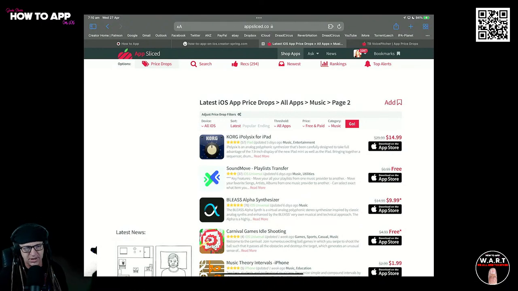It's interesting that they're doing it to music apps. I understand it with game apps because game apps get out of date quite easily. You know, people tend to make a lot of these free in-app purchase game apps to cash in on the latest trend, like something like Flappy Bird. If you guys remember Flappy Bird, there was like a million clones of Flappy Bird.